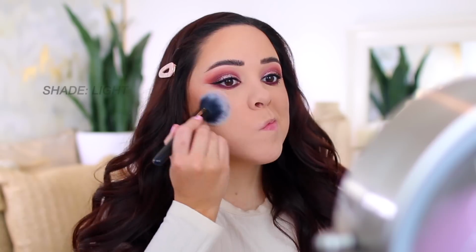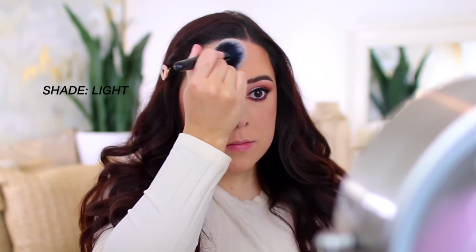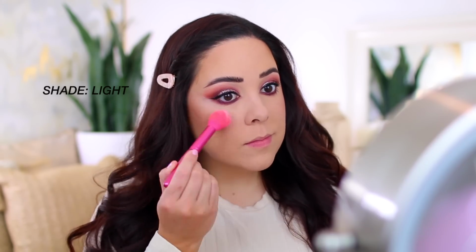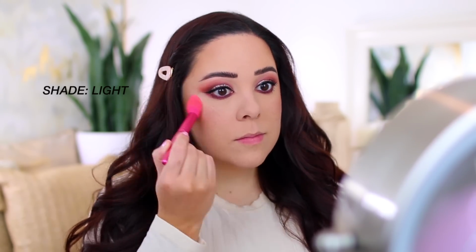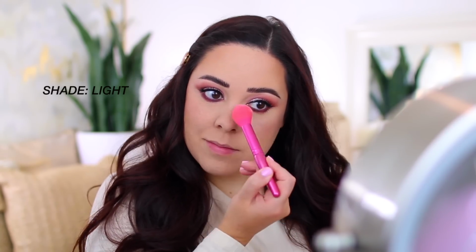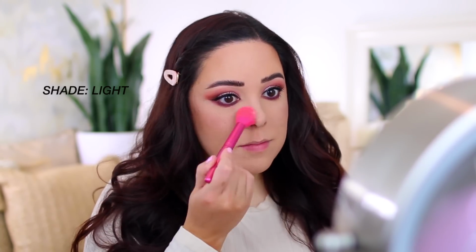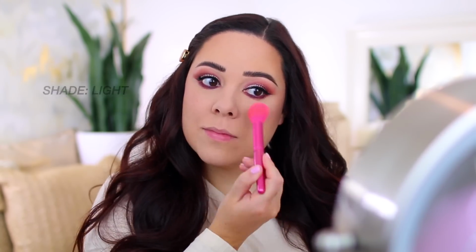The way that I typically like to use this is to apply all of my base makeup, even my bronzer and my blush, and then I'll go in with a large fluffy brush and blend everything out. And this has the most natural, subtle sheen. It's not shimmery, it's not glittery, it just leaves your skin looking like skin. Because I go in with so many mattifying products, sometimes by the end, my skin looks dry or even just very flat, and this adds a little bit of dimension back to my skin.